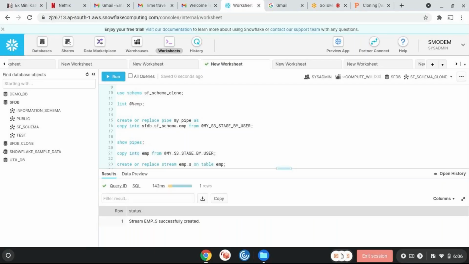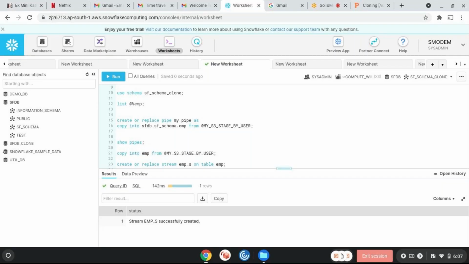Okay, so now you have created a stream on a table. A stream is nothing but change data capture on a table. It's like a trigger in regular databases: you create a trigger and insert the data into your target table whenever there is DML activity happening on the table. Something similar, they have automated the same thing and created a stream here. So whenever you do insert, update, delete on the employee table, the changes are automatically captured on the stream.